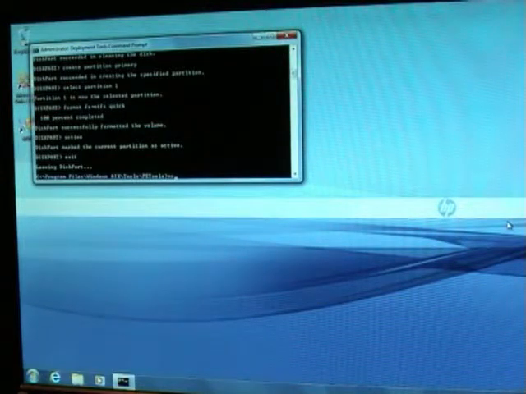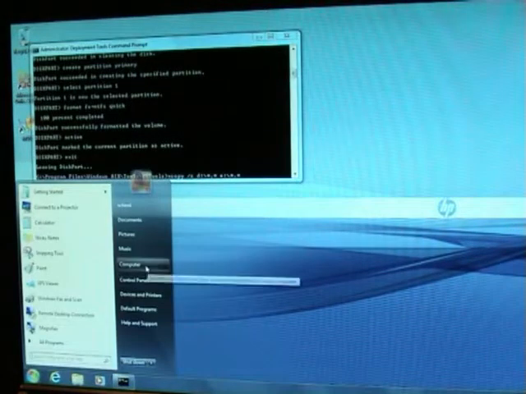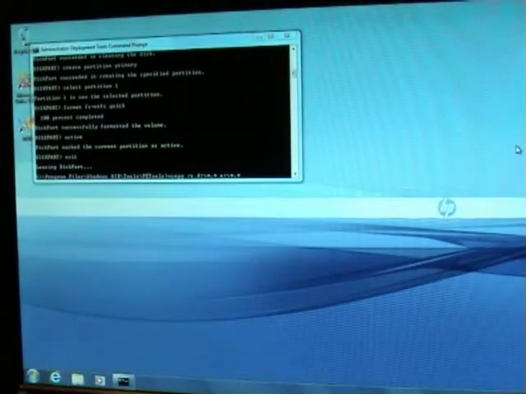So it's xcopy /s d:\* to e:\*. Okay, I'm just going to quickly check that the E drive is the one that we are actually using. Yeah, okay, that's the E drive. So right, let's give that a bash.